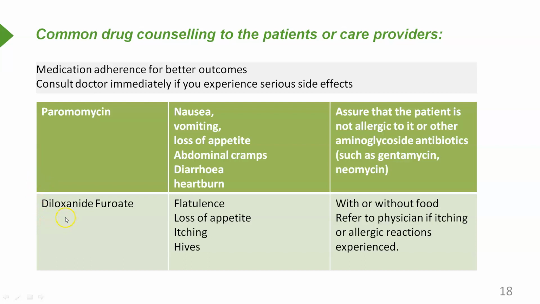Next drug would be diloxanide furoate. The side effects would be flatulence, loss of appetite, itching, and some patients may experience hives. So the counseling emphasis would be to take diloxanide furoate with or without food. Refer to the physician if itching and allergic symptoms are experienced. So this is how the community pharmacist can counsel about drug therapy to the patient, or give counseling to the care providers if they are pediatric patients.